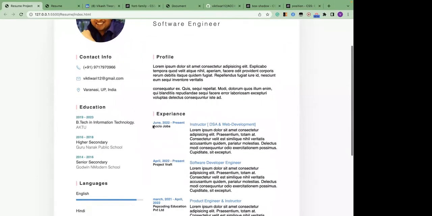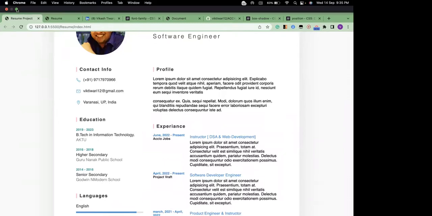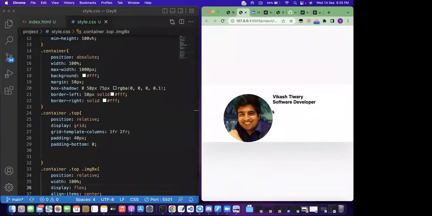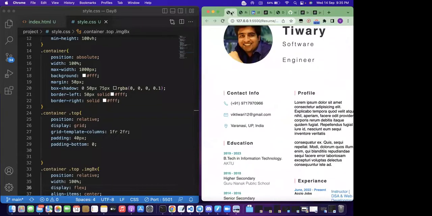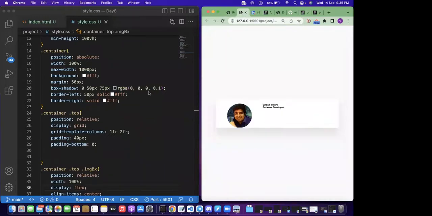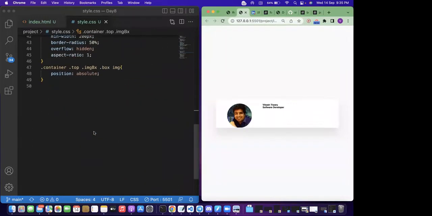But the other parts, the way the website is changing, they will adjust themselves to their parent element. For that reason, I put that. I hope this makes sense now.